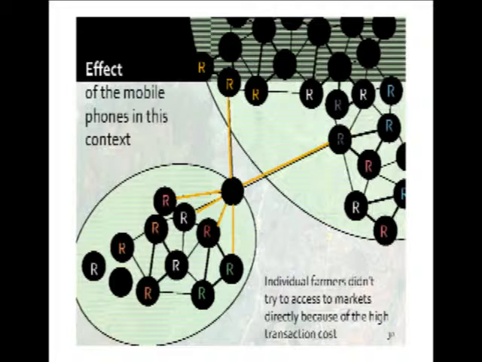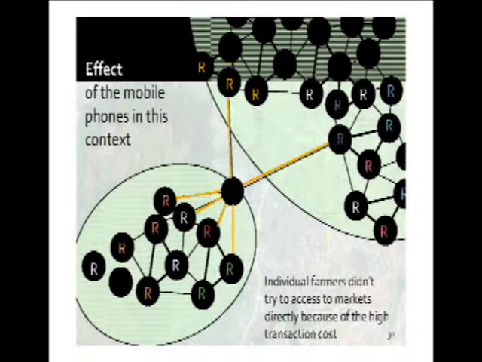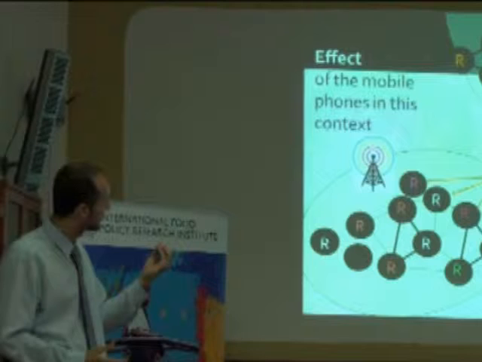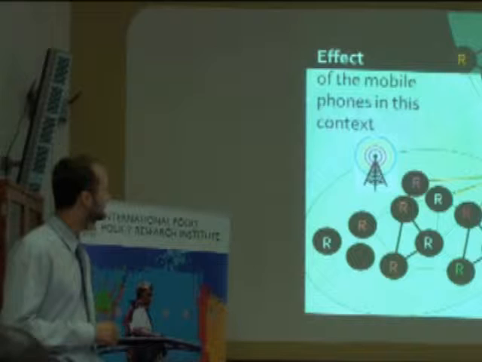Using the same illustration as in the beginning, it would look more like this. The people who had access to the external society used the advantage of phones to have that access now speedier, more comfortable, and cheaper. But the other farmers didn't really try, even if they bought a mobile phone, to access the markets directly. One reason they cited is it's just too expensive to bring goods to market yourself. The economic scale favors the broker who has the contacts, buys from everyone, and brings it somewhere. In a context where the infrastructure connecting the two worlds is not sufficient, mobile phones don't make so much difference for most people.